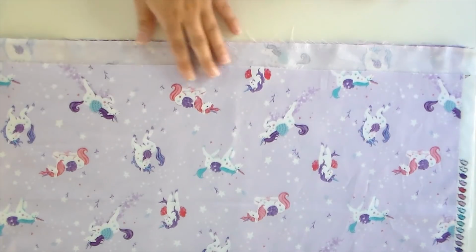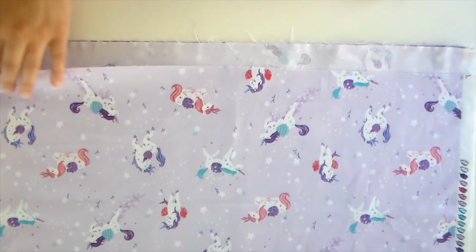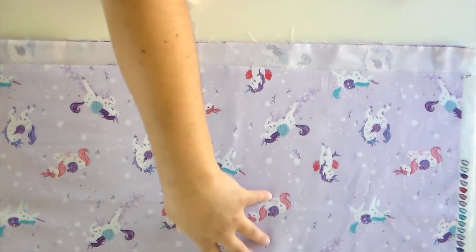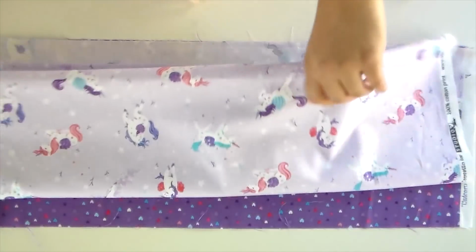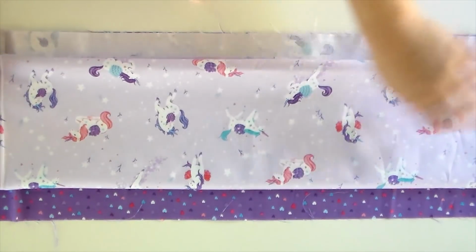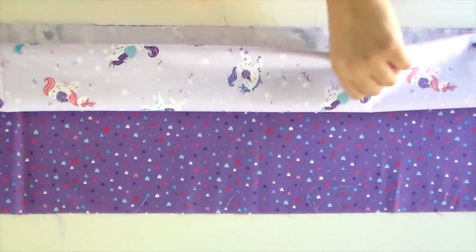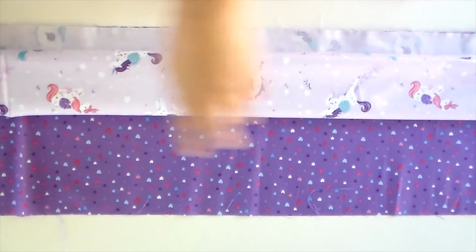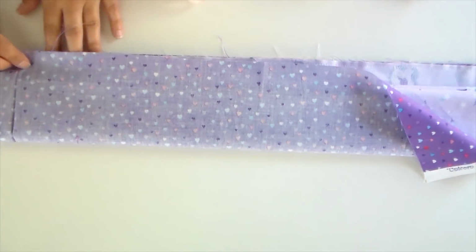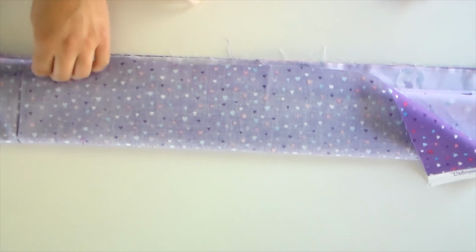So now I folded everything up so that way it's about 1 inch or so away from the edge, because we do not want to sew this to the edge. We just want to get it enclosed so that way we can create our fabric hot dog. All right, so I folded it in half again. And now we can see the sleeve, and so it maybe is making a little bit more sense at this point to you. So now I've got it all folded up, and I can take the rest of the sleeve, and now I can match it with these raw edges that we already basted down.